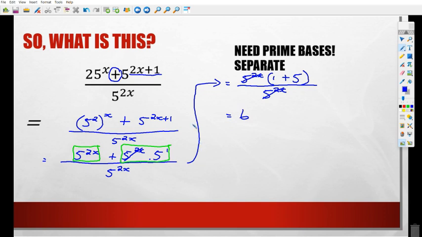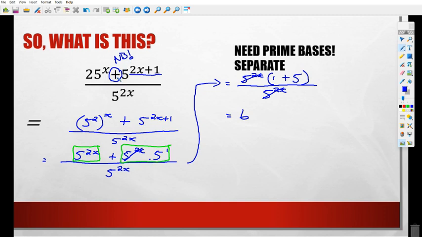So how do I know, what's the clue, that I'm going to have to take out a common factor? In the previous video we had multipliers here. There was no common factor, there was none of that. But how do I know now that I have to take out a common factor somewhere and that I have to separate and all those things? What's my clue? This plus or the minus. Some examples will have a minus, some examples will have a plus. So that's your clue, guys. So NB that. That's your clue. Now you know.